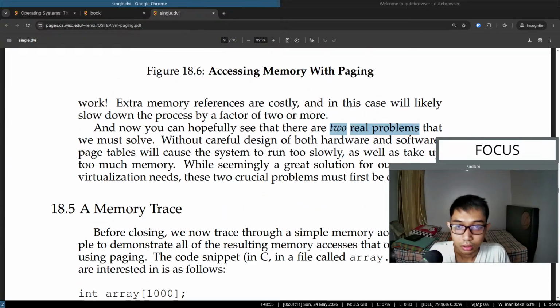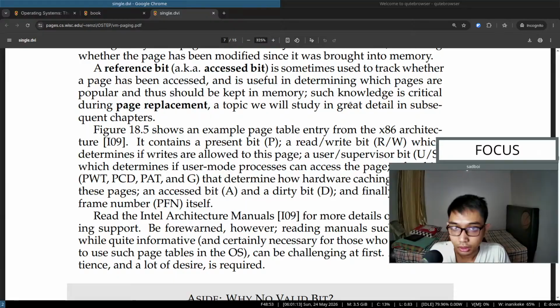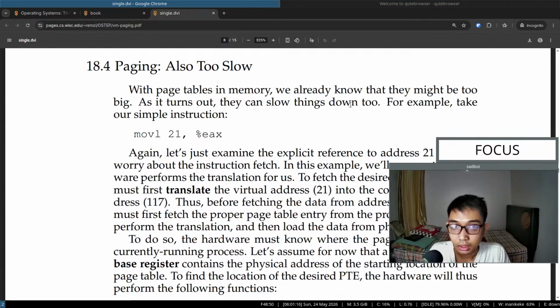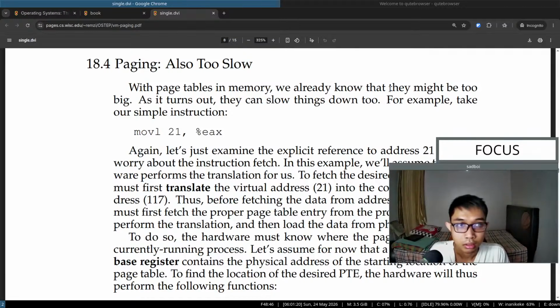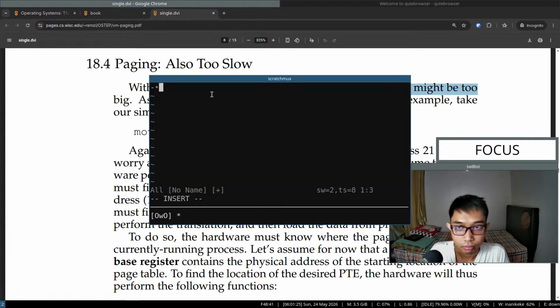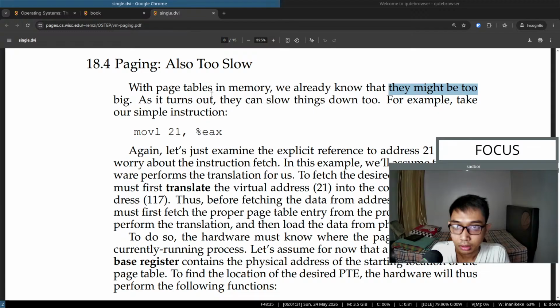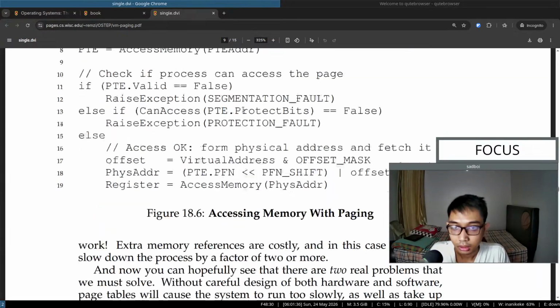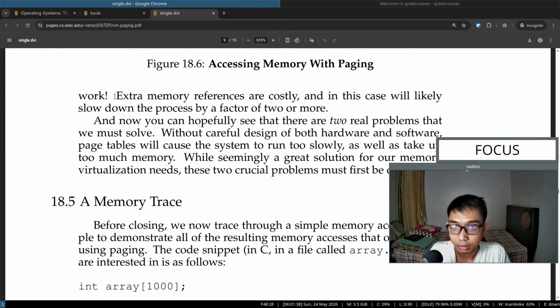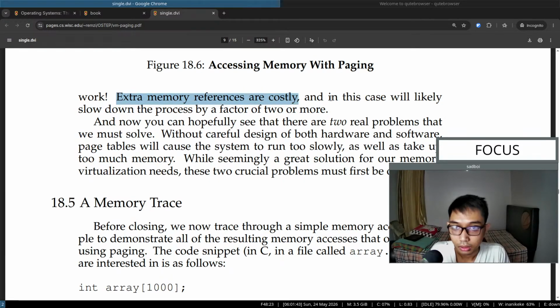The first one, I assume, is that the page table might be too big. And the second one is extra memory references are costly.